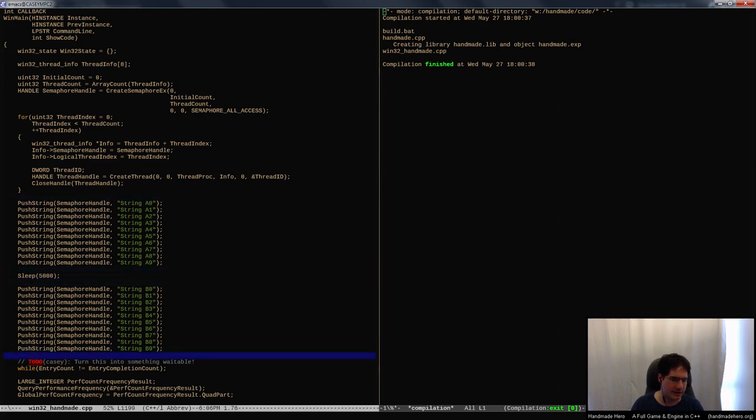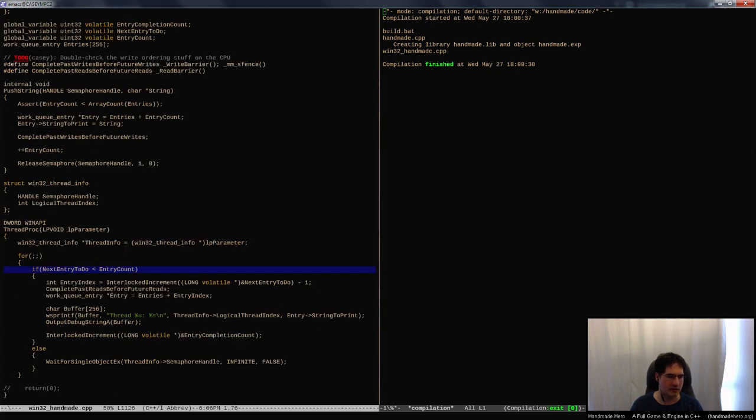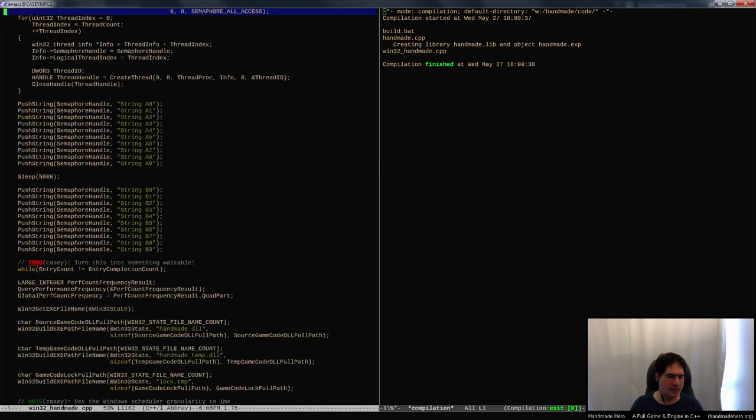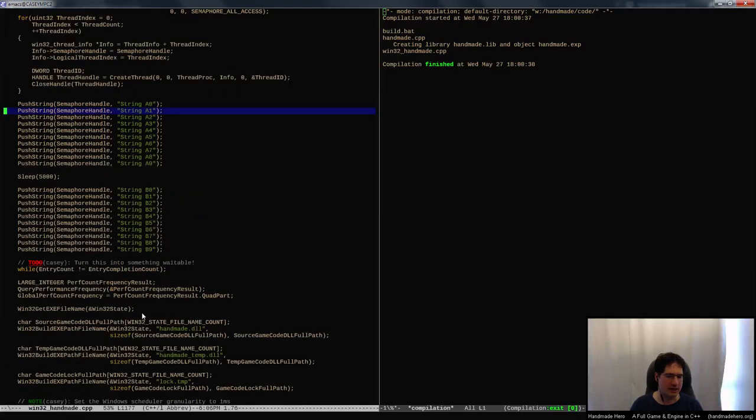If you think about it, what do we know? We know that once all these guys have gone to sleep, our semaphore will be zero. So at that point we should be able to do something creative to know that nobody is running. We should be able to wait on that semaphore ourselves in some way. I'll have to think about exactly how we want to do it, but we should be able to wait on it in a way that doesn't require spin locking on it.